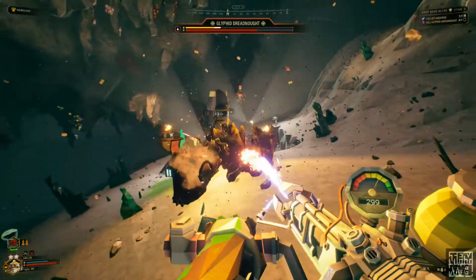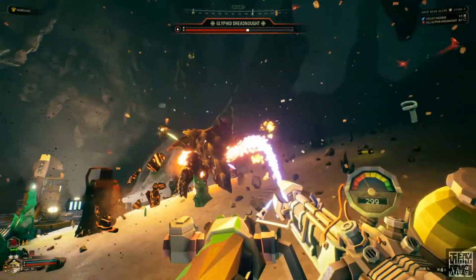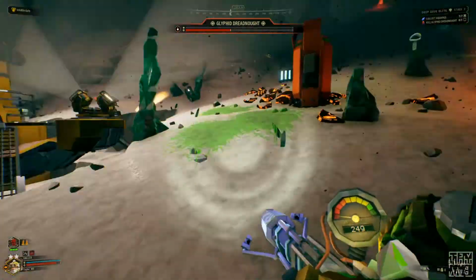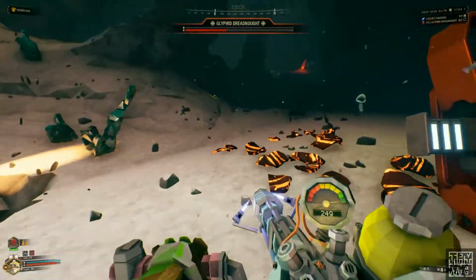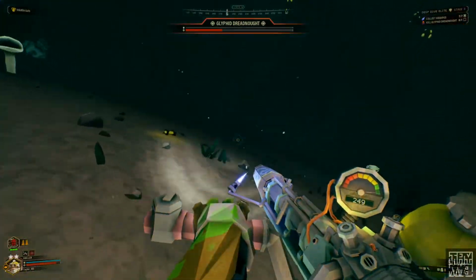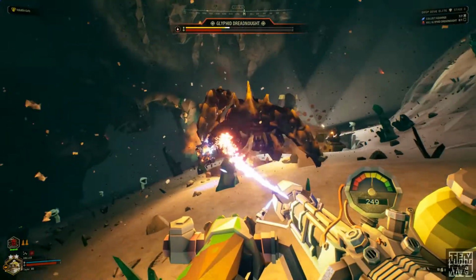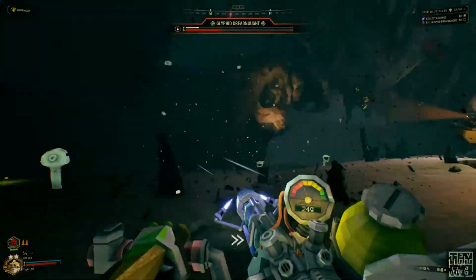We're going to always keep an eye on the Dreadnought for when he's doing his spitting attack, and dodge sideways for that one. Don't do a Prometheus and just run straight away from the thing that's going in a straight line towards you. Always dodge sideways. The thing has a pretty decent AoE to it as well.